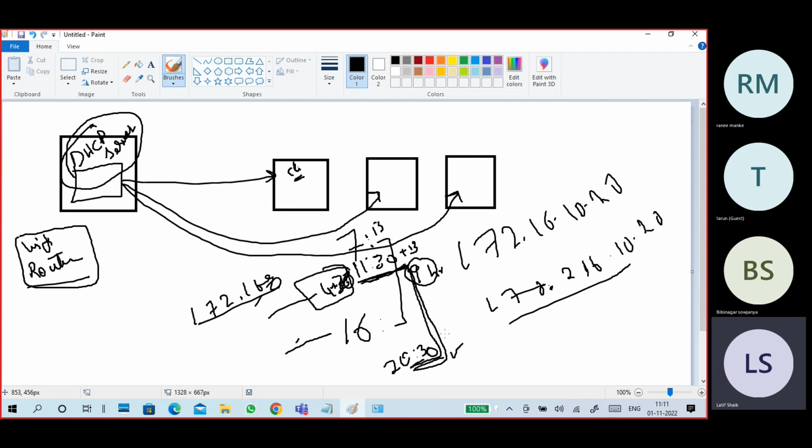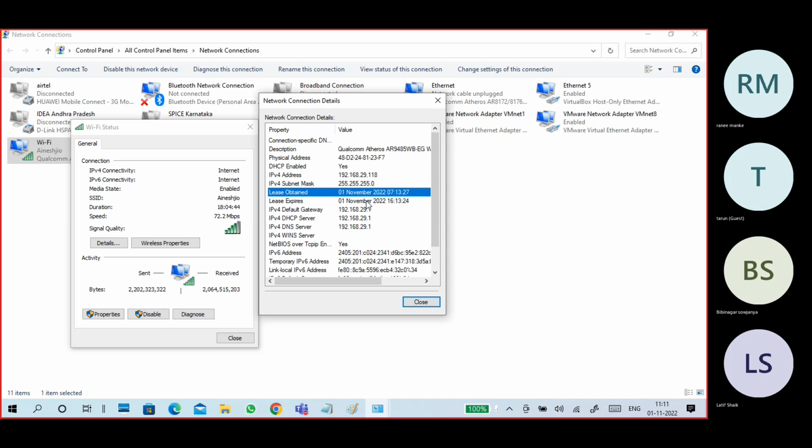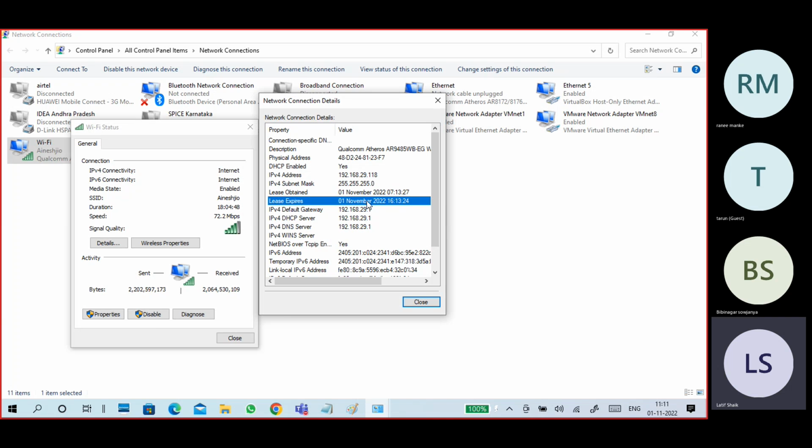This is called the lease period, lease uptime, lease expiry. Lease uptime means when you got an IP address. Lease expiry is when this IP address will expire from the server. And you have to renew before it expires. It is like a recharge.